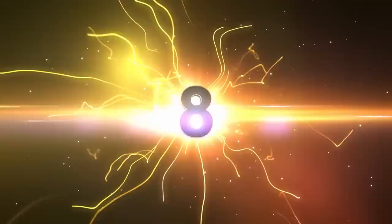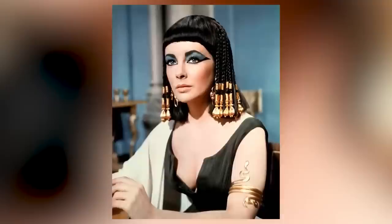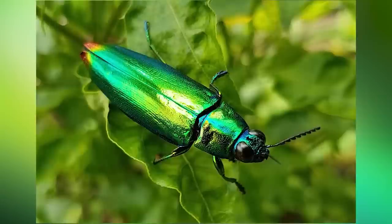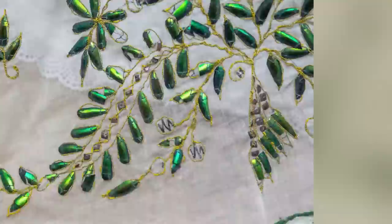Number 8: Beetle Dresses. Like I said, the green color was really in at the time, and there were other ways of achieving such a gorgeous glow besides using Shield paint. Similar to how Cleopatra made her eyeliner, some dresses in Victorian times were made with pieces of beetle. Basically, any beetle or colorful bug with wings was prepared and sewn into fabric. The finished product doesn't look like it came from creepy crawlies — it actually looks kind of good, to be honest.